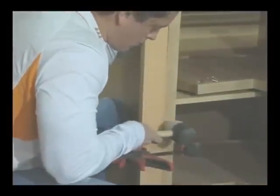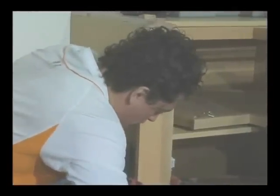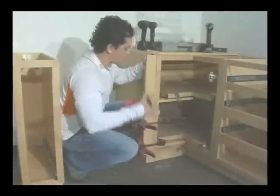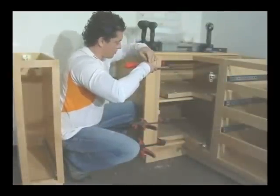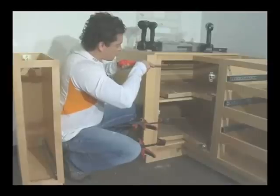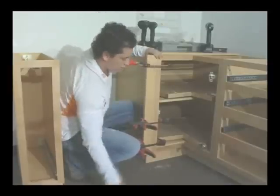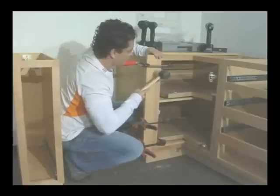On some of the cabinet pieces, it may be necessary to use more than 2 clamps. Use as many as you need. With this filler strip, it's a little bit small, so it might move around a little bit more when the installation process proceeds. So, clamp it down and make sure it's nice and secure. Now that we've learned how to do those steps, it's time to watch the whole installation process of the base cabinets.